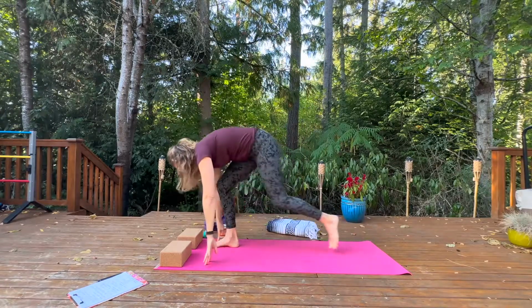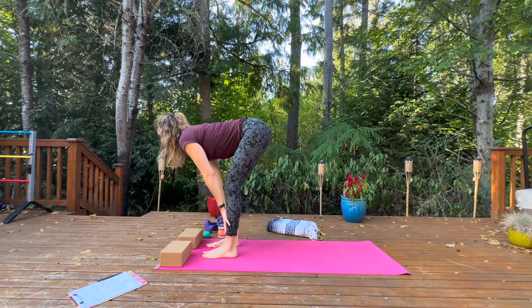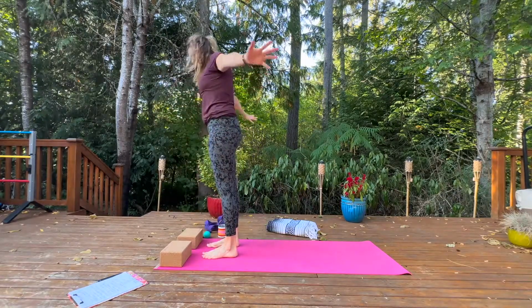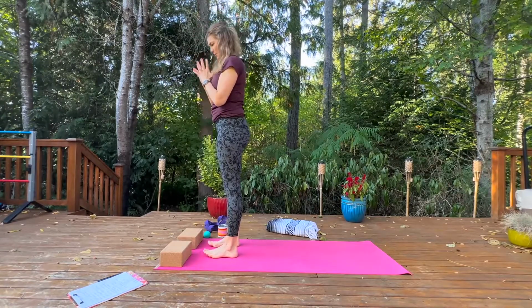So stepping forward, forward fold, left foot meeting right. Inhale, come halfway up. And forward fold again. Press your feet down, strong legs here. Coming to stand, reach up. And exhale, hands to heart.